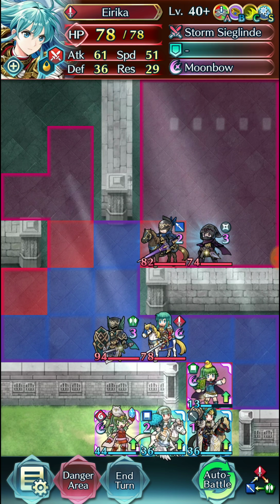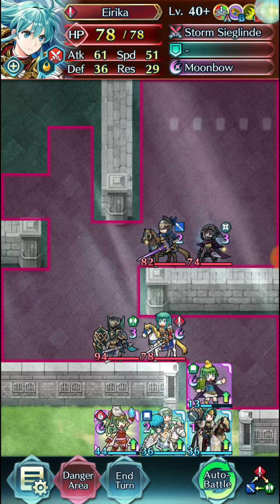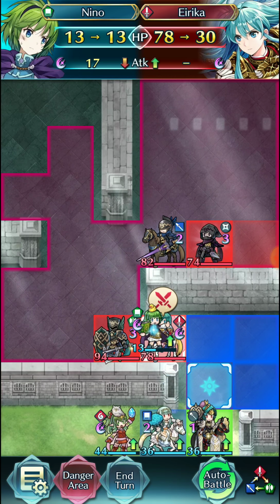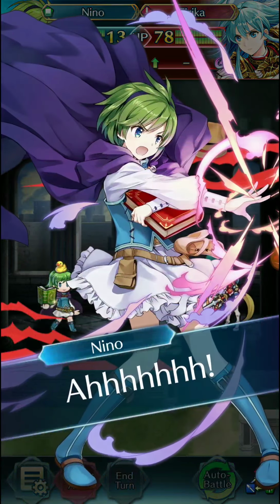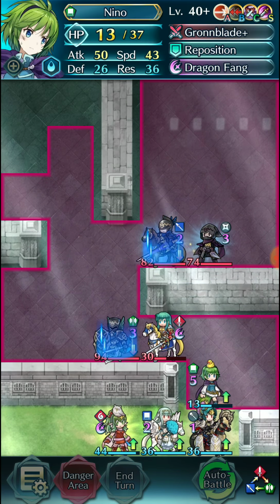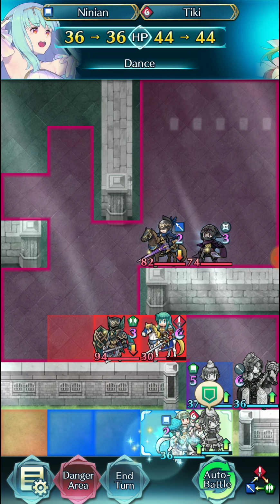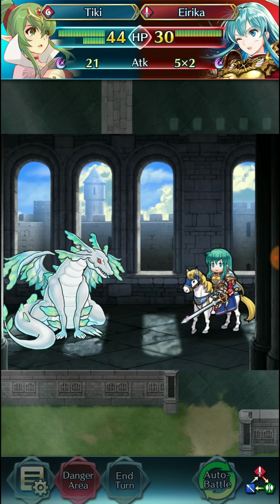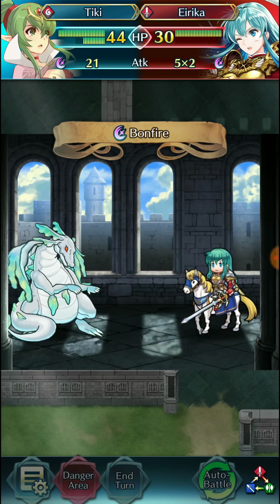But as you can see here, she has pretty darn fast, 51 speed. She does not have attack speed still active, but she also has deflect magic. So what do? We just attack her with Dragon Fang, which is not a kill. But we can heal, and Tiki has Bonfire ready, so she's gonna take 2 specials to the face, and she can't live that, so rest in pieces to Eirika.